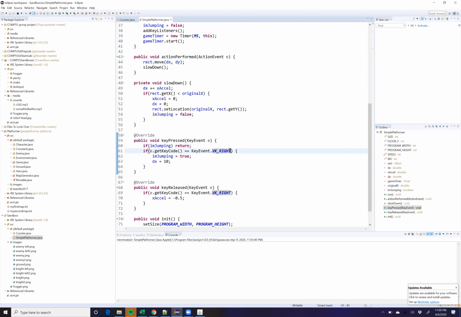So what I'll do is I will call this VK space, because that's usually for what we have here. We'll do VK space, and then I'm going to do jumping is true, and then do an Alt Shift R where I'm going to call this dy2, and then call this one dx.